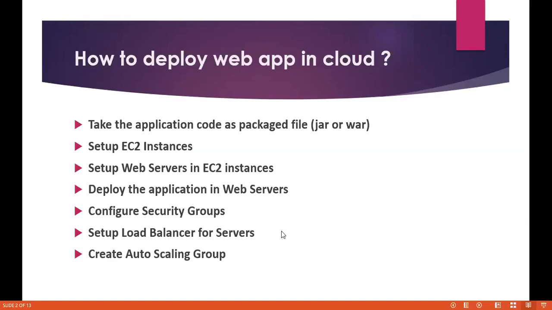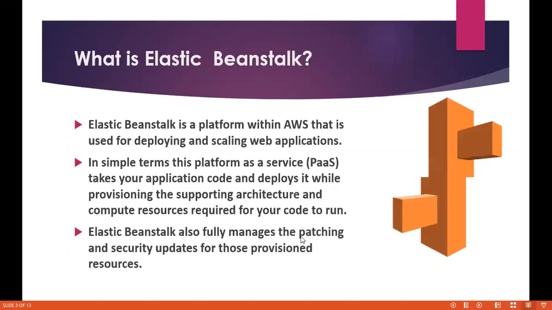Now, instead of taking the infrastructure and creating the platform, can we ask AWS to give the platform directly? Which service will provide the platform for us to run the application? Elastic Beanstalk. Now tell me, what is the advantage if you go for Elastic Beanstalk? It works fast. We don't need to prepare the server.